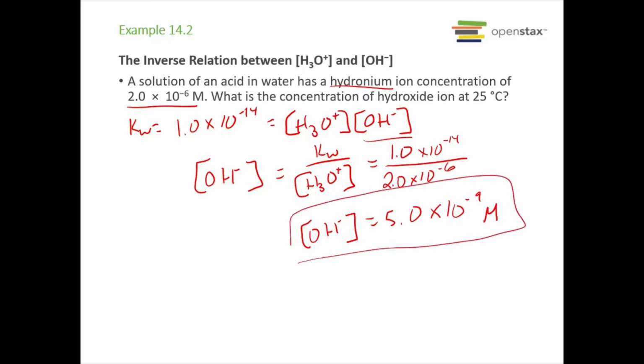So one thing to notice here is we're told this is an acid in water. So since this is an acid, the concentration of hydronium is going to be higher than hydroxide because you have more ions to give these H pluses over to water to make H3O. So you're going to make more H3O than OH minus. You can go back and check your work. If you take this OH concentration, multiply it times your hydronium concentration, you should get Kw, 1.0 times 10 to the negative 14th. So when you're thinking about this, think Le Chatelier's principle. We're increasing one of our reactants by adding more acid, so we're going to shift our reaction.